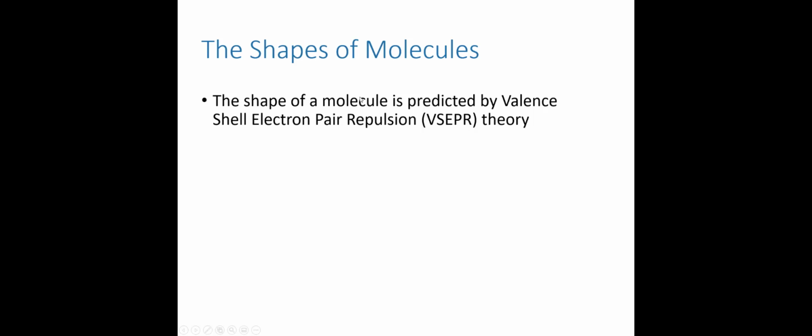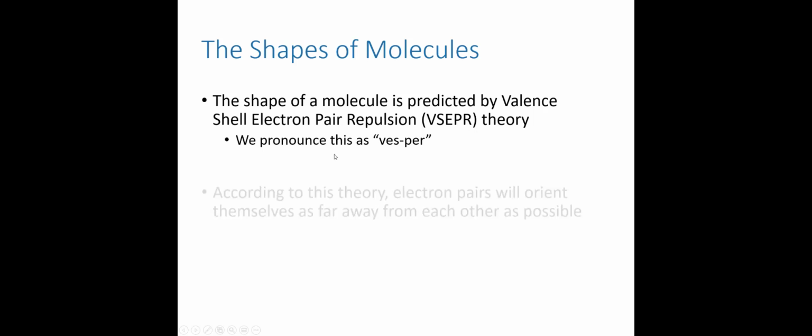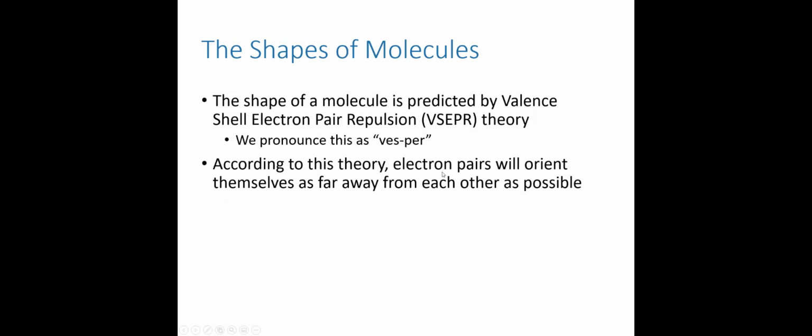The shape of a molecule is determined using a theory which we call valence shell electron pair repulsion theory, or VSEPR theory. There's no need to memorize this, but if we want to simplify it, what it's essentially saying is that the electron pairs that go into making bonds, or the electron pairs that go into lone pairs, repel each other. And we know that anything with like charge, so electrons, will repel one another. So that means that these groups are going to take up as much space as they can to get away from one another.